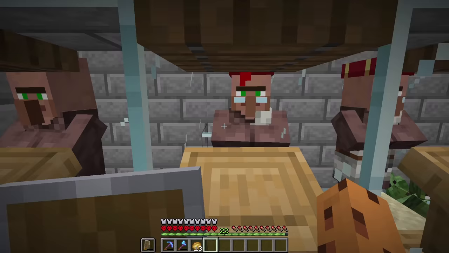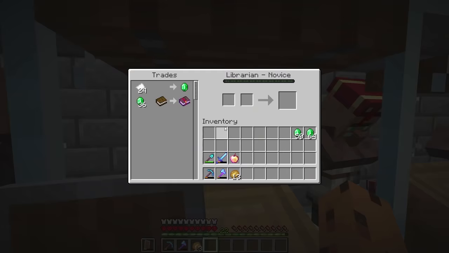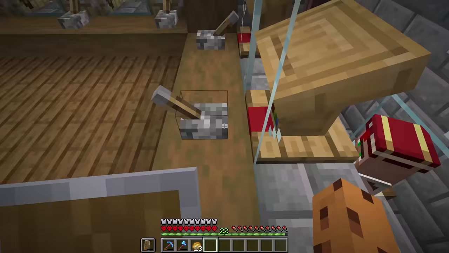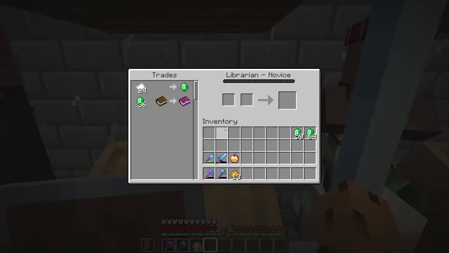Yes. Finally got myself mending. Oh, that was like 30 minutes. Let's try to get this villager into a zombie villager. Oh, no. He's too low. The zombies aren't going for him. Okay. The sand glitches it out. They're not going for this guy.